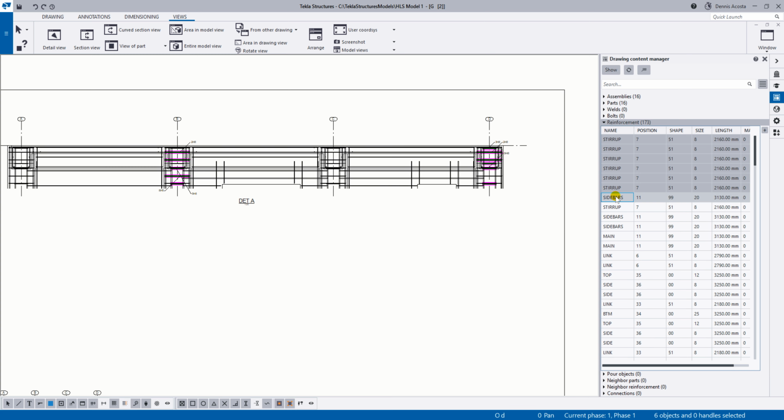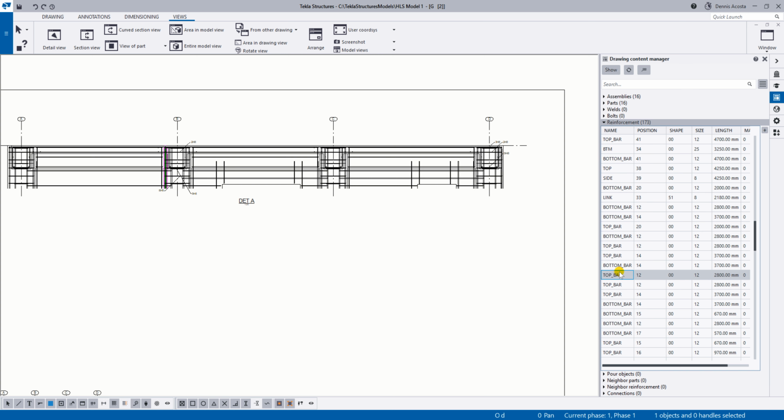So here, let's say main bar. What is this main bar? Or maybe name. Click name here. All right. All side bars. Sorry. All the top bar.